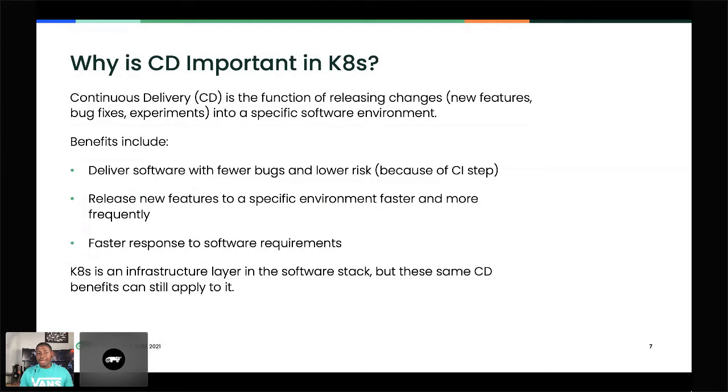Bugs and stuff will still kind of creep in, but the benefit of this particular approach is that it does reduce the number of bugs and also reduces the risks involved when it comes to the kind of software that you're putting out. In addition, it drastically increases the rate at which your new features are rolled out, depending on the particular tools that you might be using. But this is one of the main things when it comes to CI/CD. It increases the number of releases that you are putting out into a specific software environment, like I said, whether it's new features, bug fixes, or experiments.